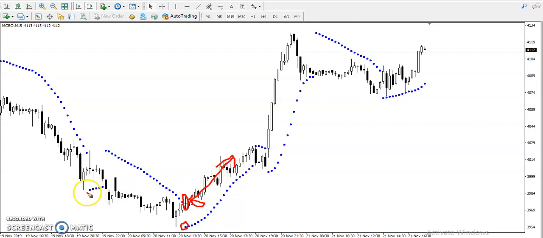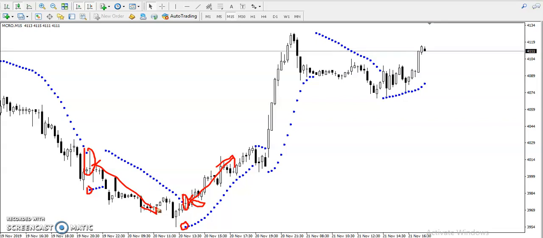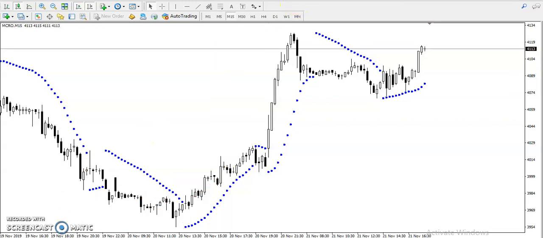Next, you can see when parabolic appears here, and at that time on this candle, if you want to buy here, what happened? Price just dropped down. So we never enter suddenly when parabolic appears. All right, so let me tell you. When parabolic is appearing, we are looking for the nearest and most recent swing point. Got it? So let me explain properly.